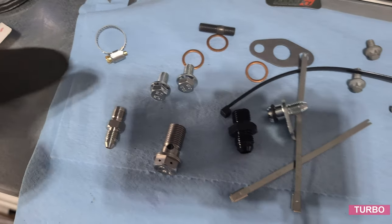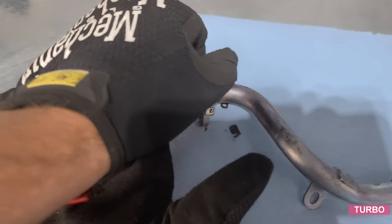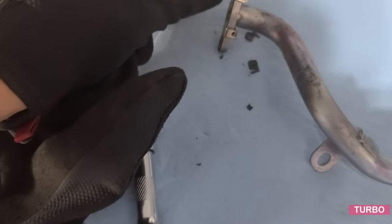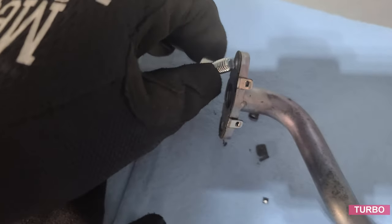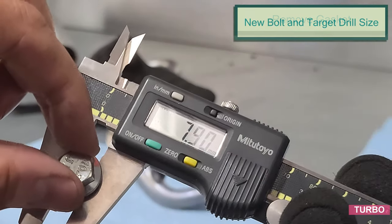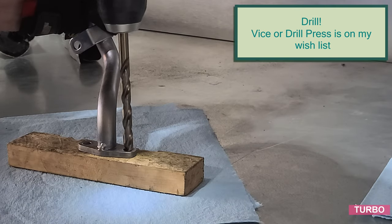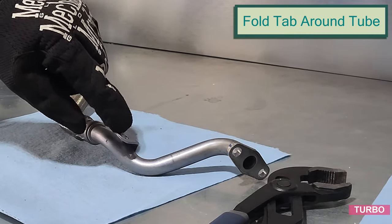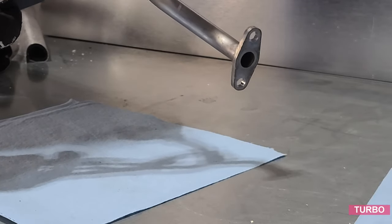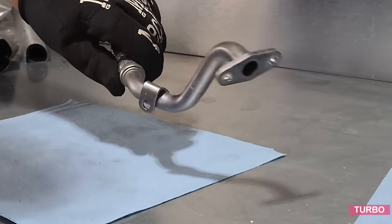So from our AMS kit, going to be using two M8 bolts. They'll be going in right there. So we have to drill these two holes and remove this gasket so that these M8 bolts fit. Currently, it does not fit. Now that we've drilled, for added clearance, we'll bend this tab over. It is not used during the installation. So I just fold that against the pipe, like so.